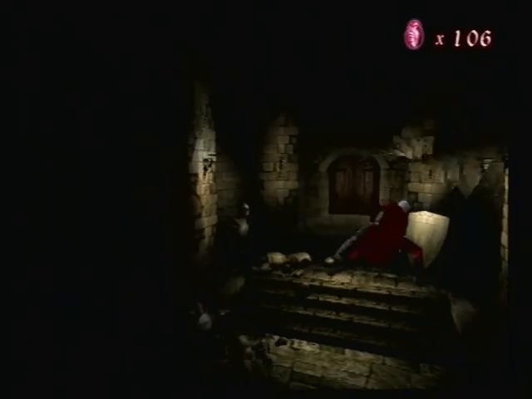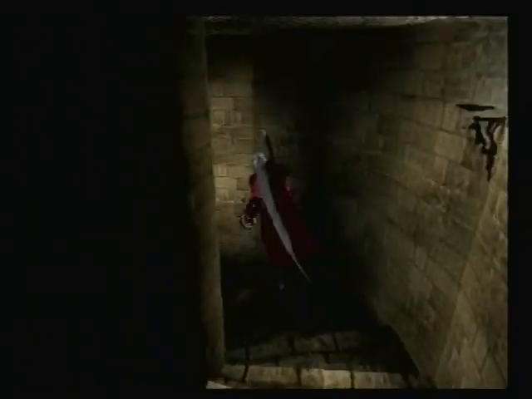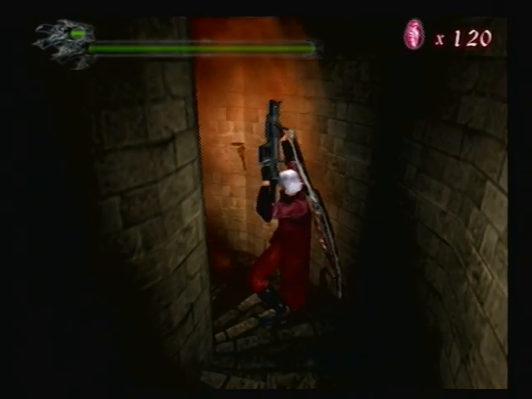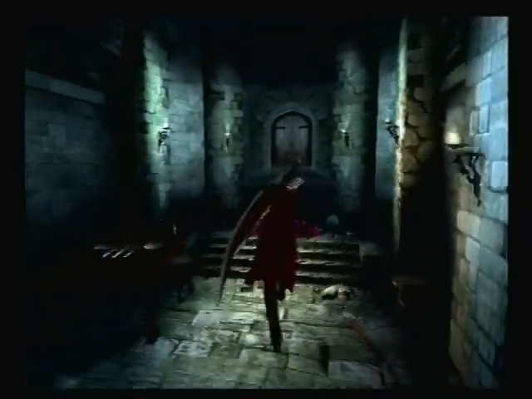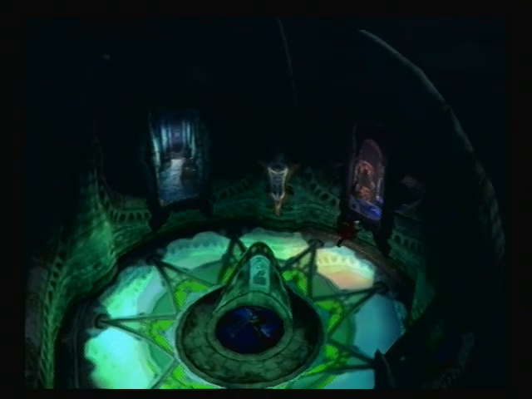That Alastor Sparda is so freaking strong. Alright, so what we gotta do here is head back through here, and then the other door will respond to the elixir. See, the elixir is responding strongly to the other paint. So let's head through here.